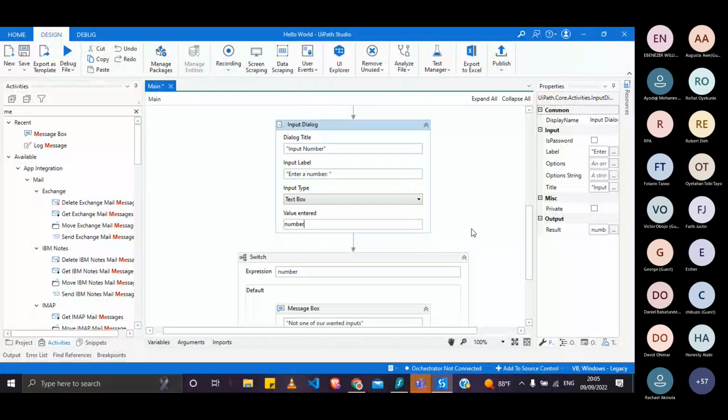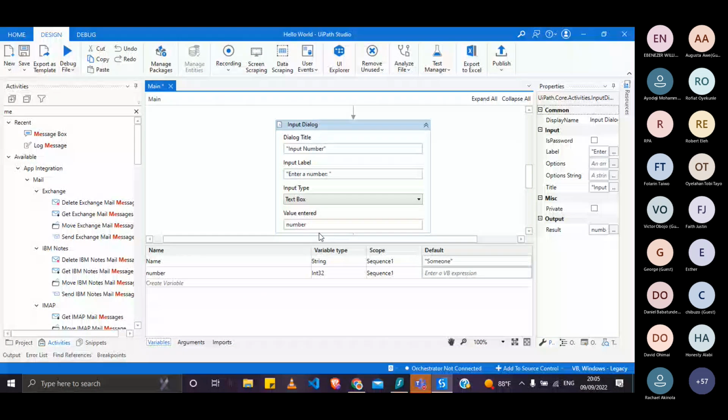So were you in our last class, or were you paying attention in the last class? Remember we said there are 3 ways to create variables. You can create a variable there by right clicking and creating your variable. It's as simple as that. Or by creating it here, then inputting it here.